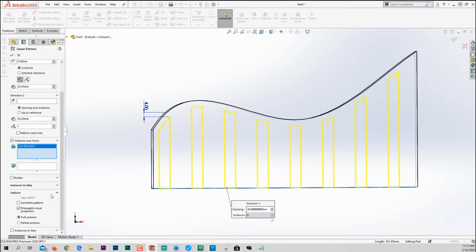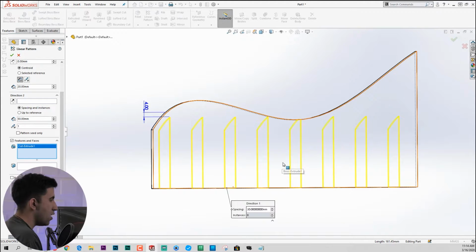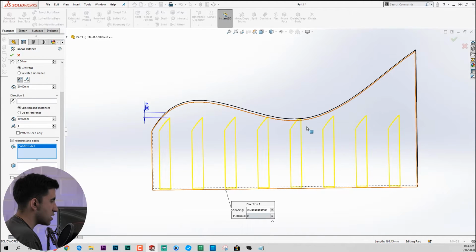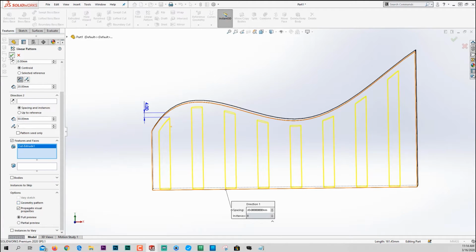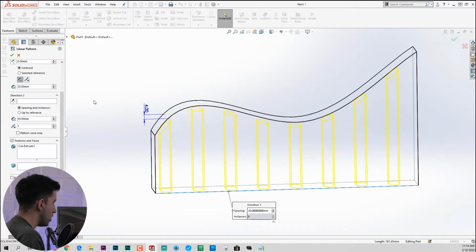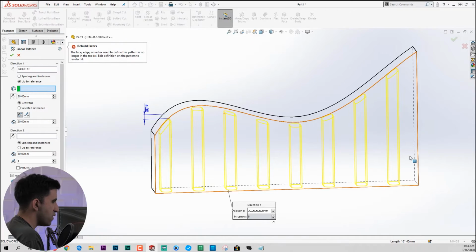Now look what happens if I go ahead and check geometry pattern. Now they are not following the format. Instead, you are actually creating more instances of this initial geometry. Now you know what the main difference between checking and unchecking the geometry pattern is. However, this difference does not stop here. Let me uncheck it and click OK. We have one error, which is, okay, this value, I have to pick it and click OK.